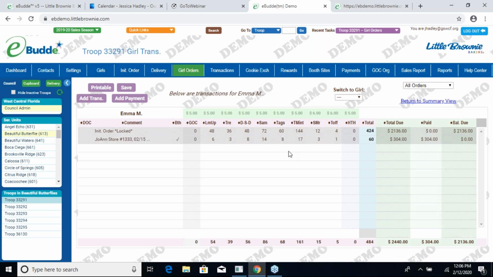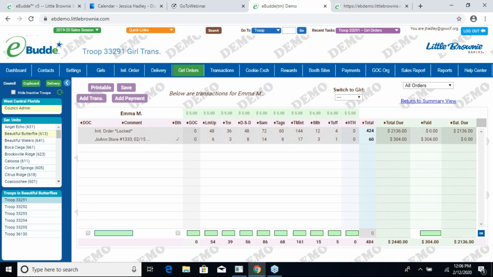If you're doing a booth on your own, at a location that you have from your service unit that's not secured and in eBudde, then it's going to be an add transaction. So we'll go ahead and click add transaction. This is where you want to put the name of the location, the booth.